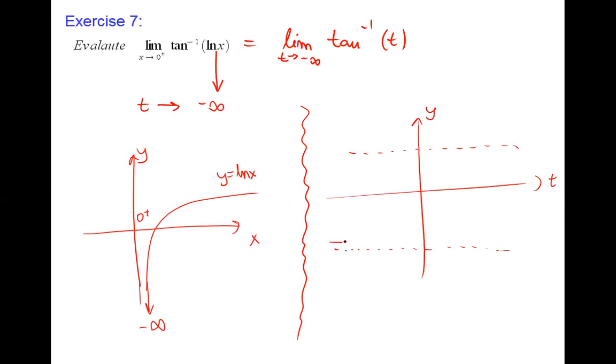Okay, a little bit nicer. Negative pi over 2 is the limit at negative infinity. Okay, that we can see in the previous section, the week 1 information and week 2 information. Yeah, we can combine these things. Now I do have some exercise.